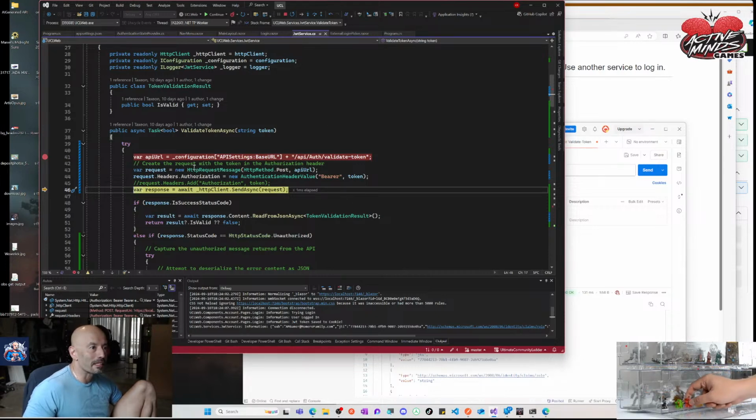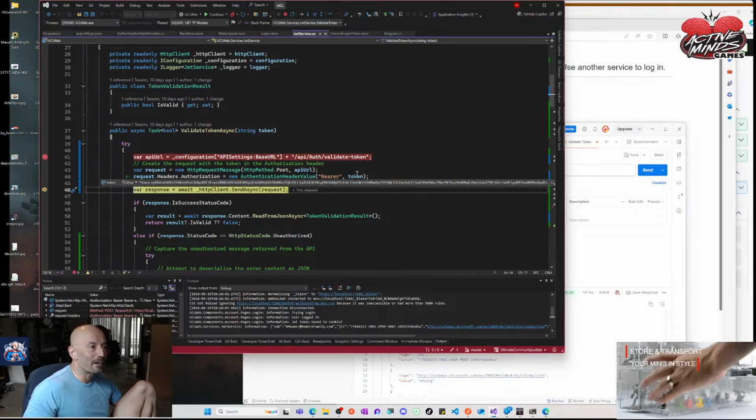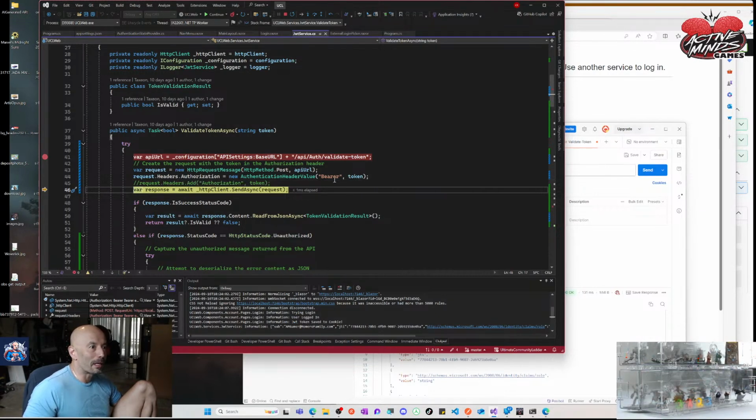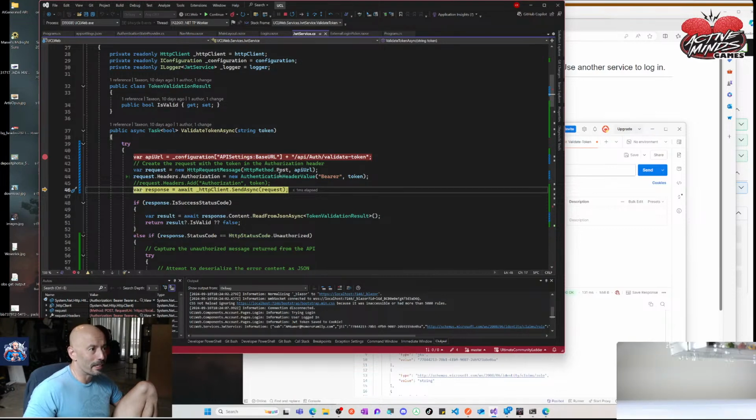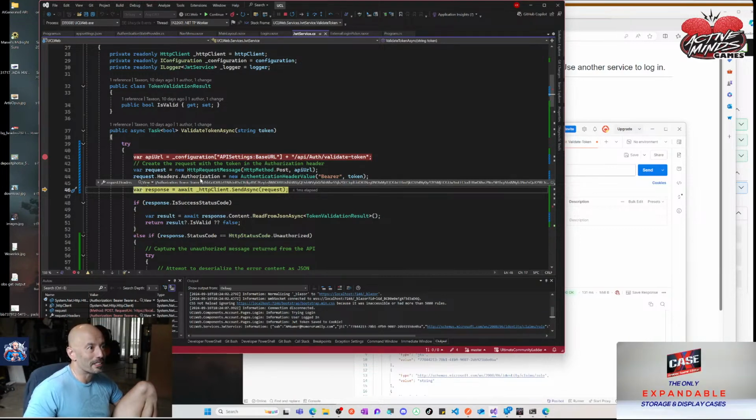Somehow I looked at this, I thought I looked at this before. I think I checked what the token was. I thought it was just setting it to it, but apparently by doing it this way, it's putting it back. Don't know why, but don't want that. So I got to take it off so that I can put it back. And interestingly enough, I actually tried to just set it to the string, just say this is the token, and it didn't let me. It has to be an authentication header value. It's basically got to have that format.